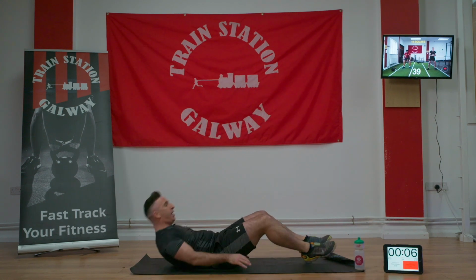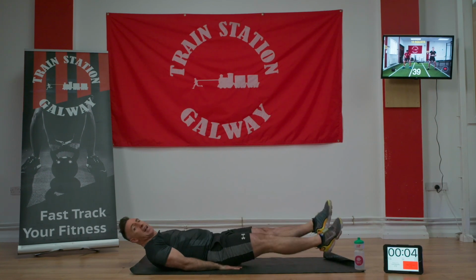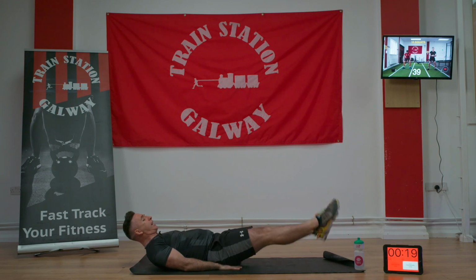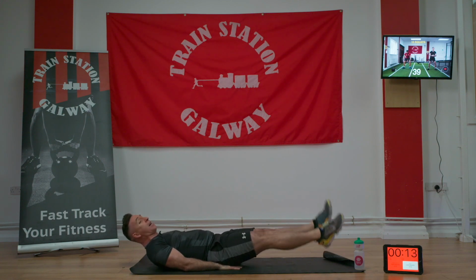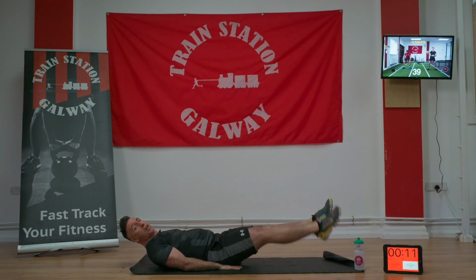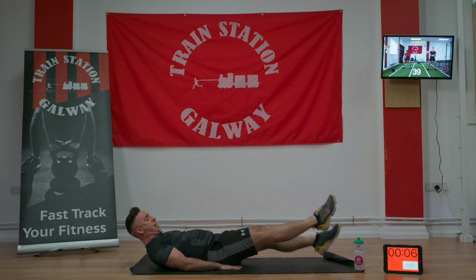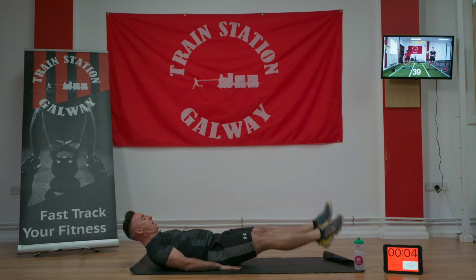We're gonna lie down, hands on your bum, kick your legs up and down. Let's go. Kick, kick, kick, kick, kick. So small little swimmer kicks, head off the ground. Kick your legs up and down. Keep your legs nice and low. Don't have them up here. Down we get. Kick, kick, kick, kick, kick. Last couple. Woo!